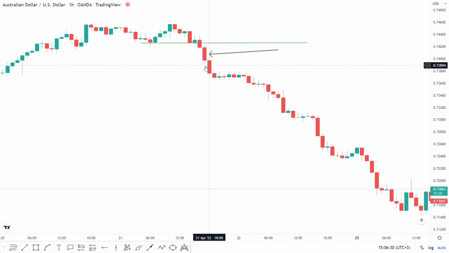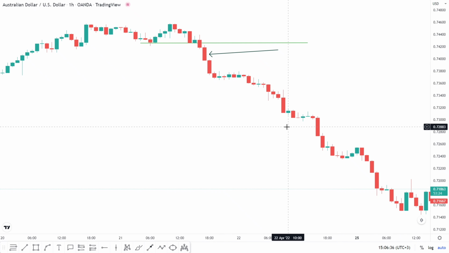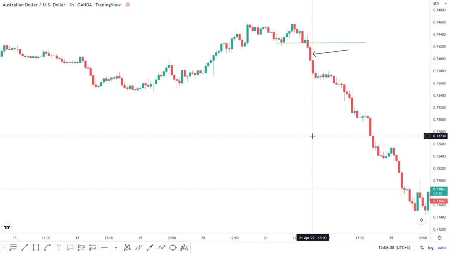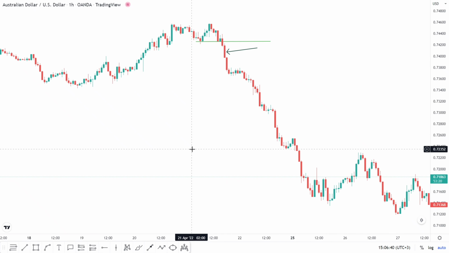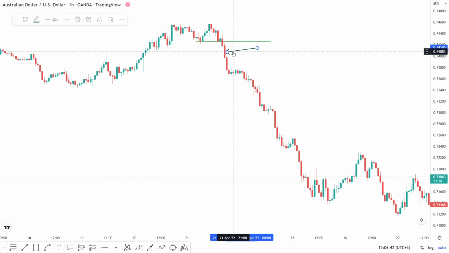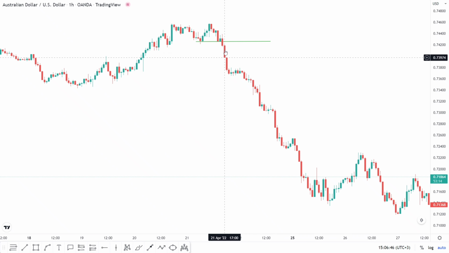The candlestick is also a Marubozu candlestick because to the downside we have no shadow. If you check carefully, we have no shadow to the downside. That confirms that there was no rejection to the downside, meaning that the sellers are strong. So you could immediately get into your sell trade here after confirming the sellers are strong, or you could be more patient.